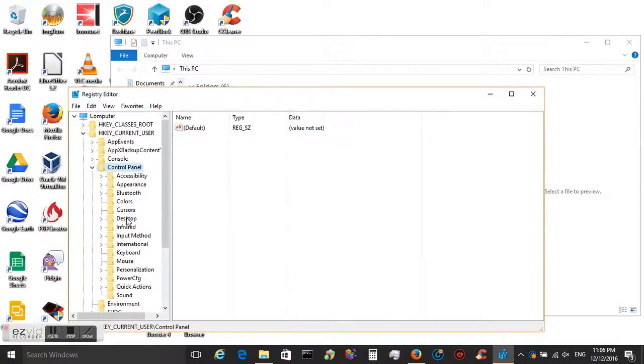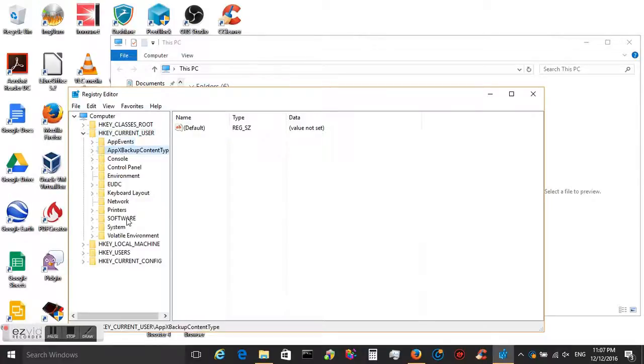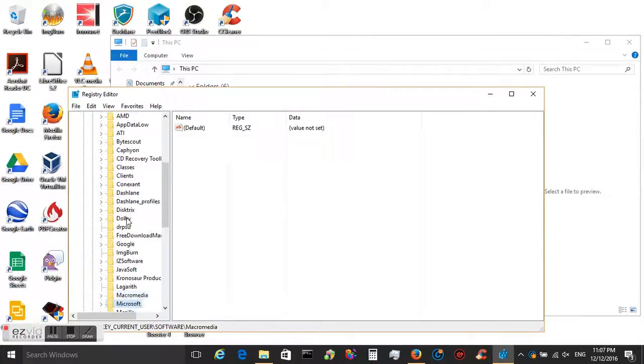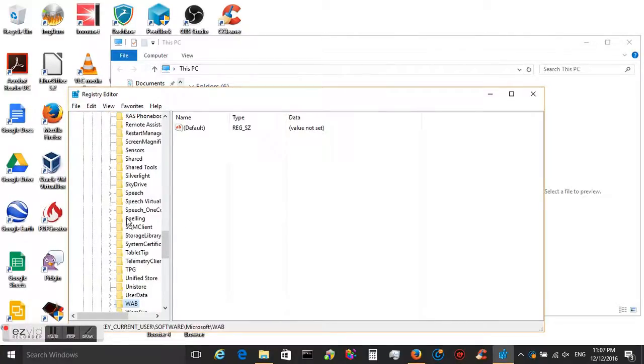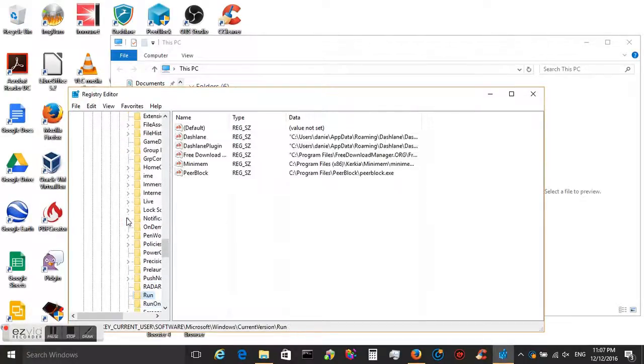We're going to start from current user again, go down to Software, Microsoft, Windows, CurrentVersion, Run. In this section, this is one of the two main startup sections where you will encounter the programs that are running at startup.